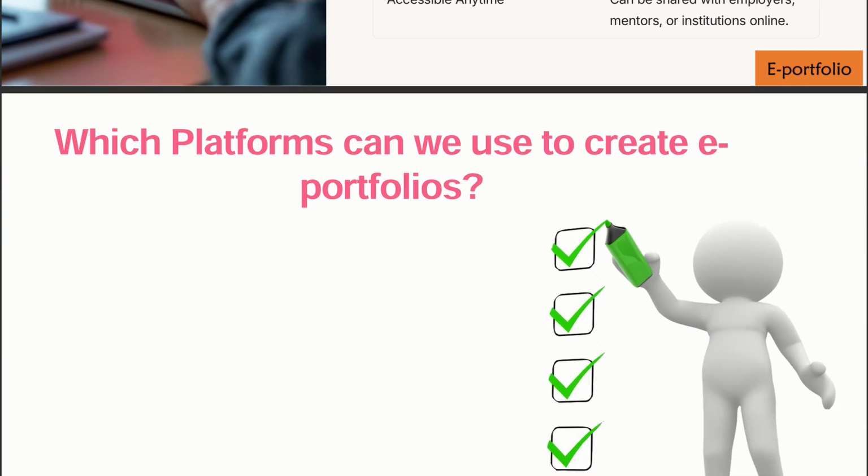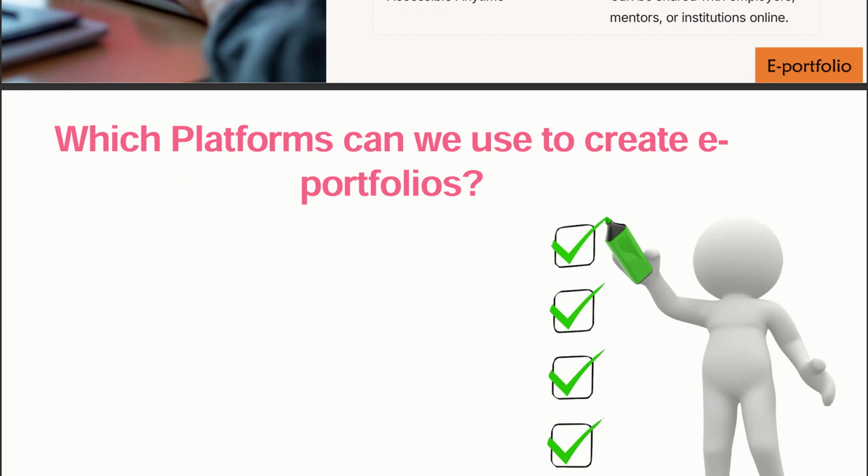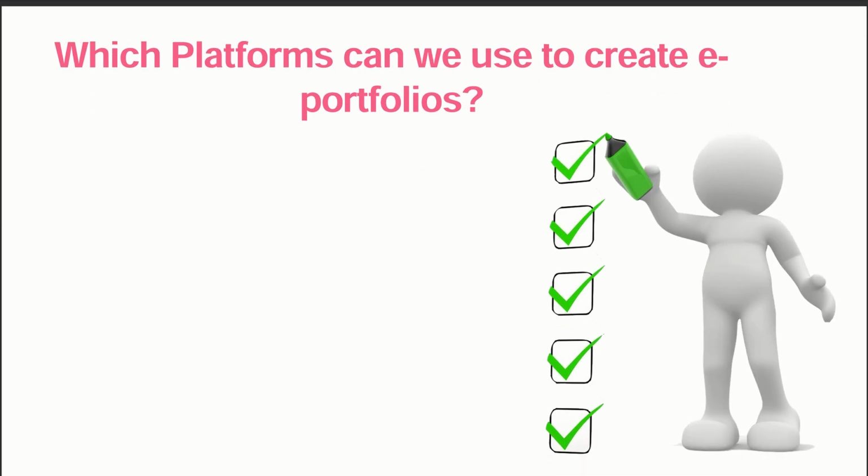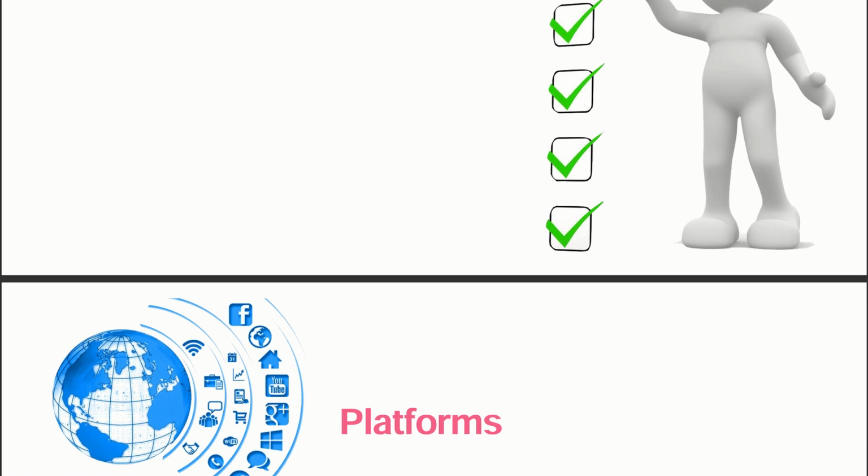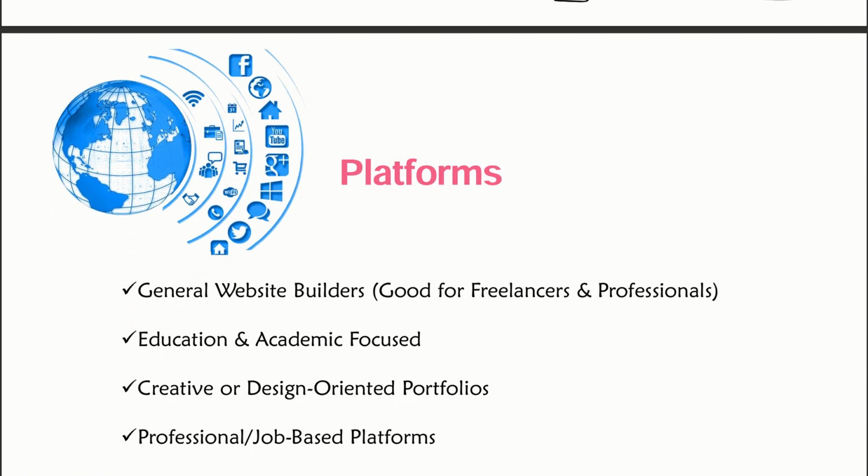Now, what are the key platforms we can use to create an e-portfolio? What are some of the platforms we can use to create our e-portfolio? Maybe people know, for example, Google Sites. Some of them use Google Sites. But what are these platforms? Let's look at the platforms that we can use to create our e-portfolio.